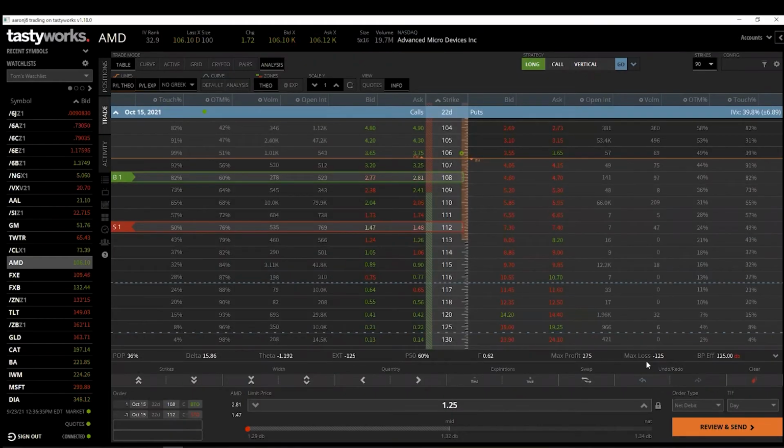So let's just say I allocate half of my account size into my $250 account. I'm basically allocating half, and it goes in my favor. Let's just say it goes in my favor very well, and I end up making $150. I am basically, in a sense, almost doubling my account with one trade, right? So do not sleep on spread trading, especially when trying to grow a small account.